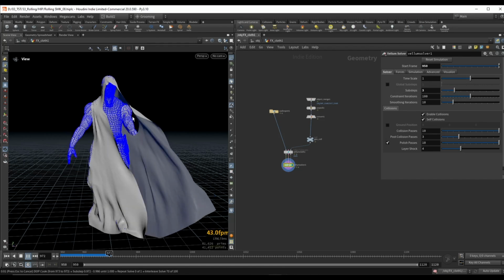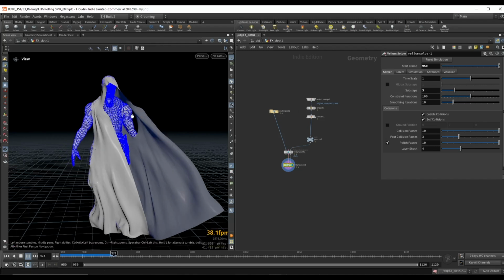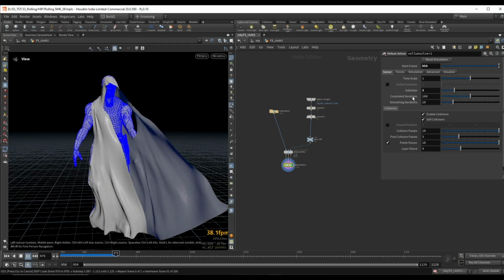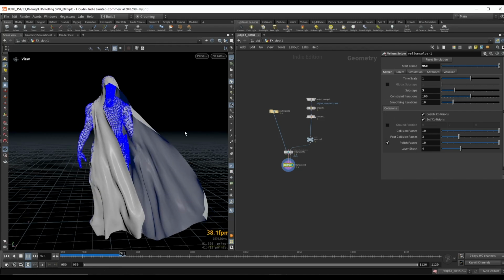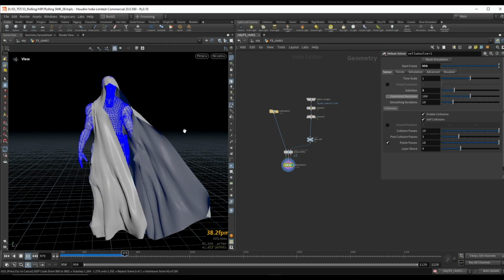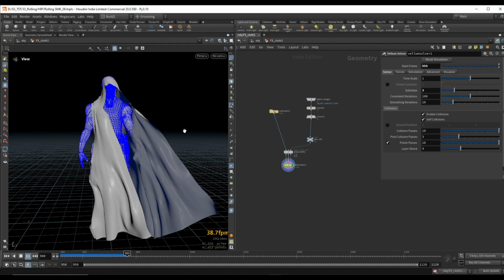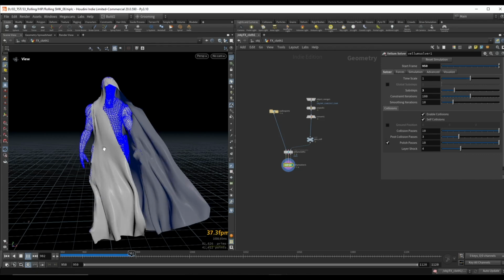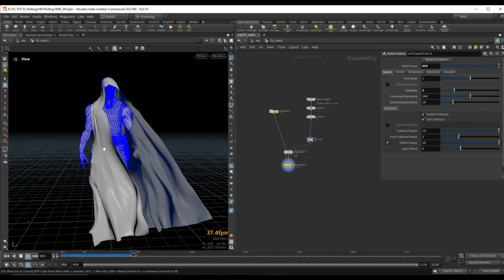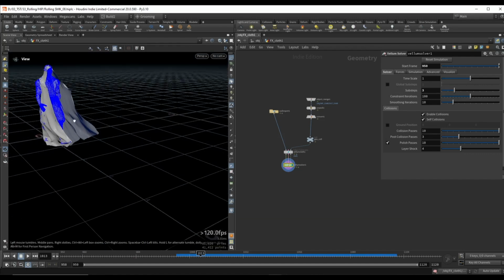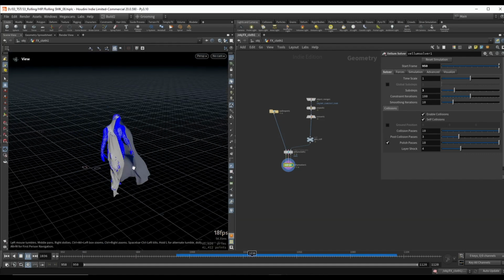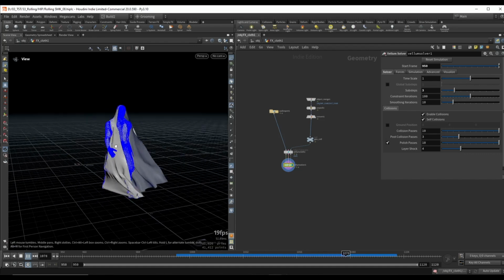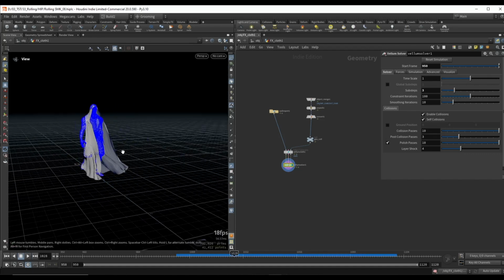And also, if you want the geometry to hold together more tightly, you can increase the constraint iteration as well. You can try a value of 150 if you think the cloth is too stretchy. So let's leave this to simulate for a few more frames and see how it holds up when the character starts to walk. Okay, so now that we have quite a bit of frames here to work with, we can check the simulation, and I'm pretty okay with it for the most part.